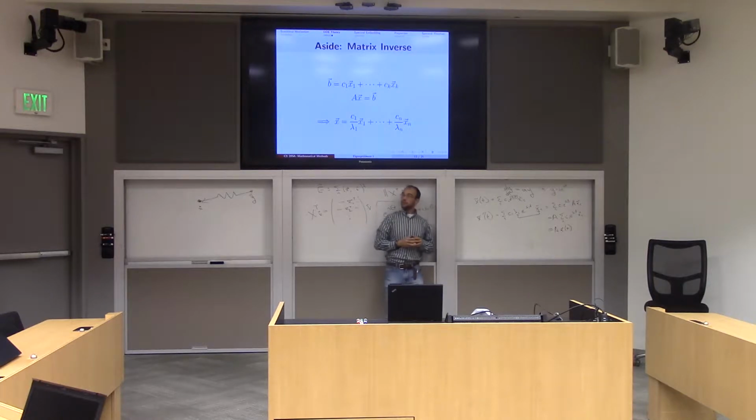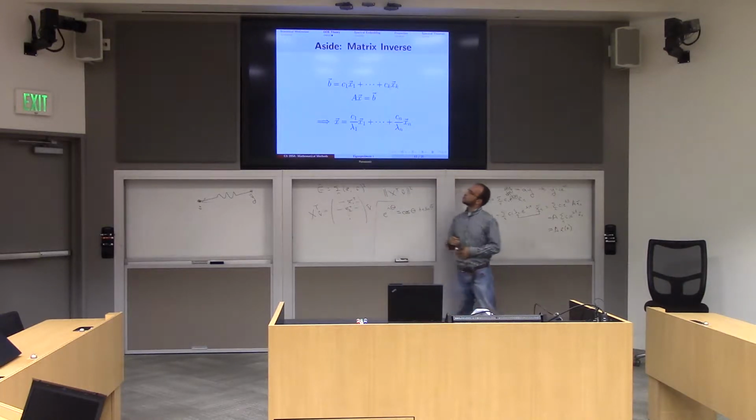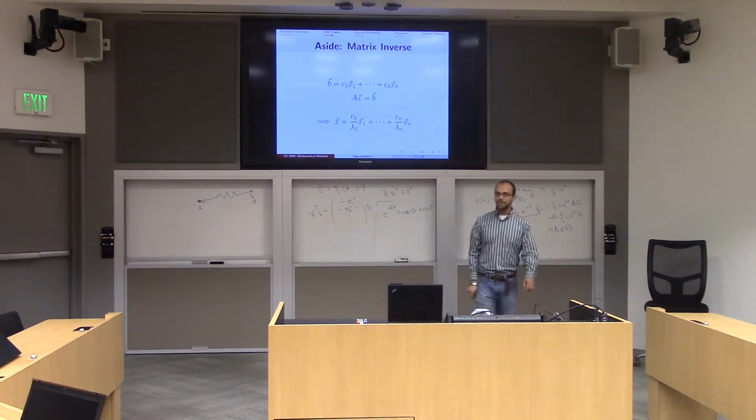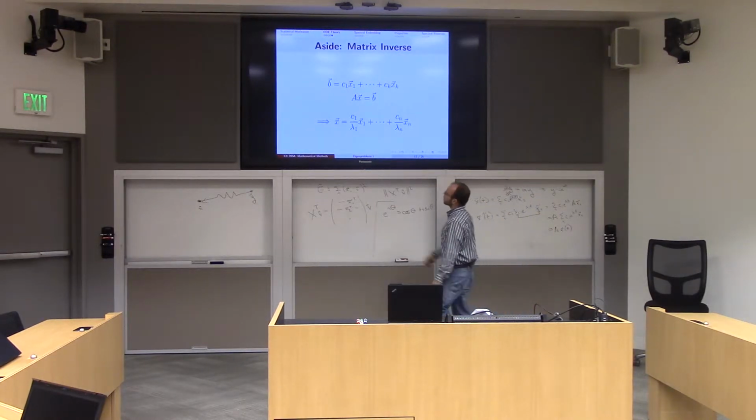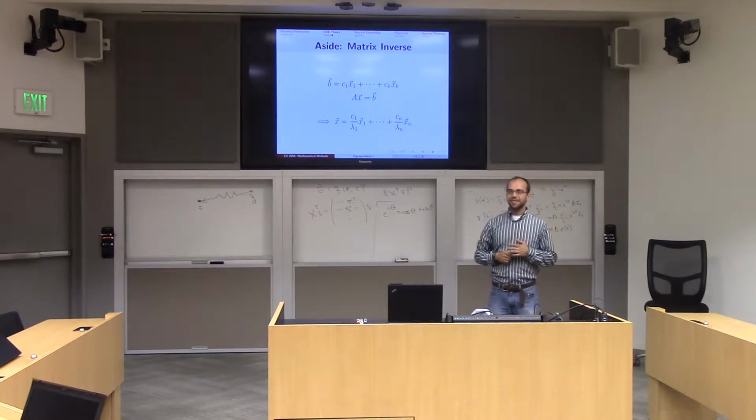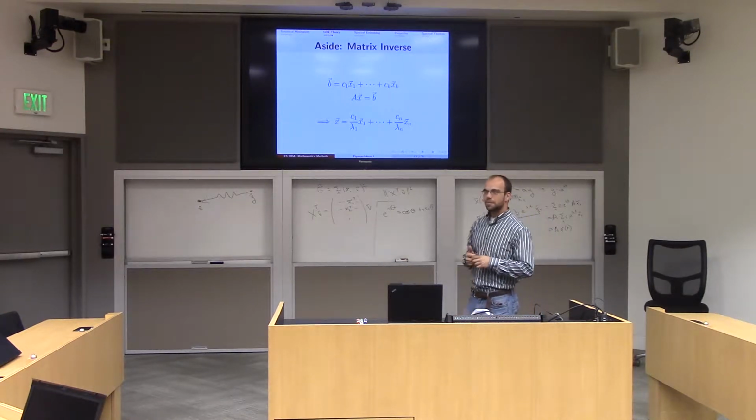So I can solve Ax equals b pretty easily just using the eigenvectors of A. When this will be useful is if it turns out that A is pretty poorly conditioned and you have some really big eigenvalues and some really small ones. What happens to big lambdas here? Well, you're dividing by them, so they're pretty much zeroing out that component. So one trick that you can use is to just compute the first few small eigenvectors of A and get a pretty good approximation for x. I'm just ignoring the small terms.